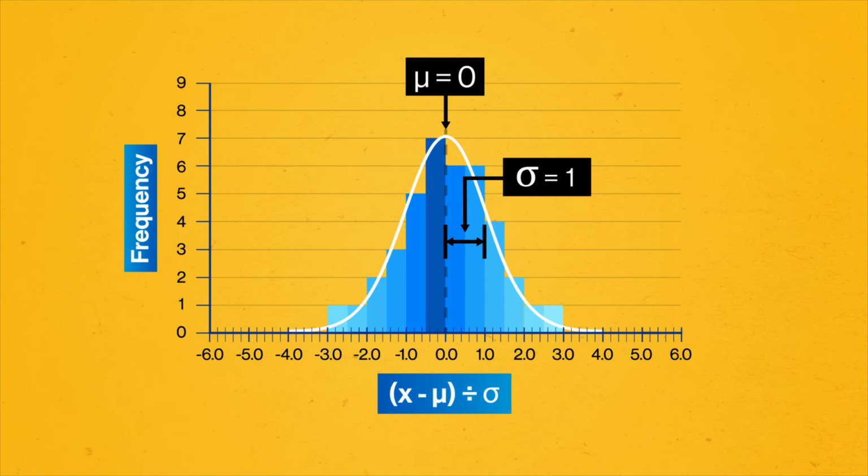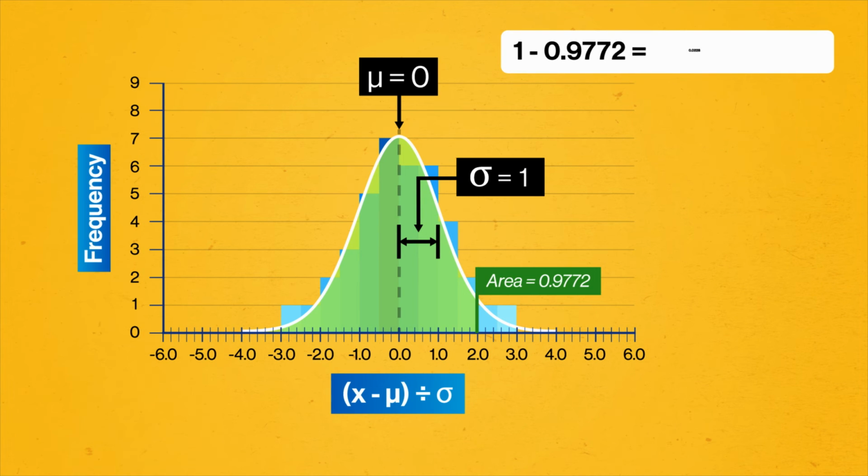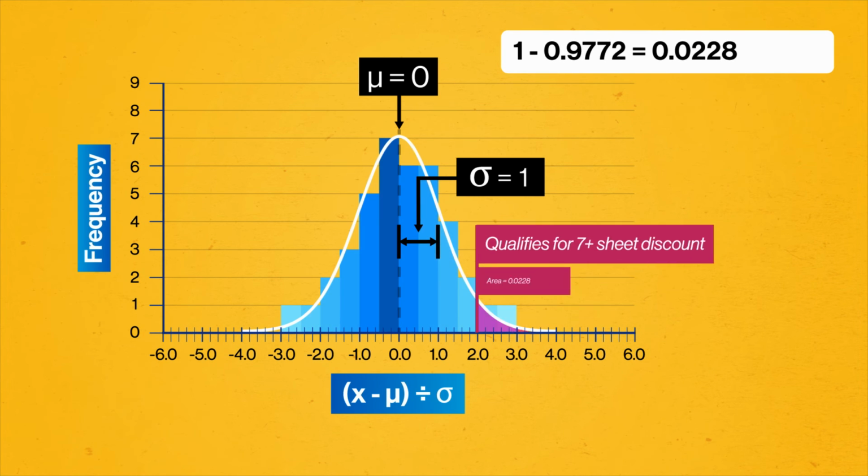In Aria's case, to get the probability of needing more than 3 meters squared of neoprene, she looks up the z-score probability for 2.0 in a z-score table. Because of how the left of the tail table is set up, that gives her the probability of someone needing less than 3 square meters. So she then subtracts that number from 1, since she wants the probability under the curve from the right of that point, where all the values are larger than 3 meters squared. That gives her a probability of just over 2%. So that means she can expect to get a discount on neoprene for about 1 in every 50 orders. And with that knowledge, she can plan her operating costs for her new business.